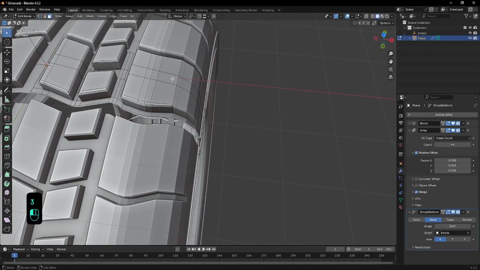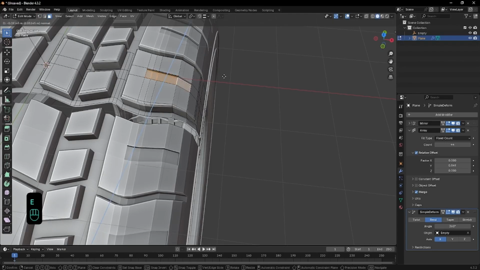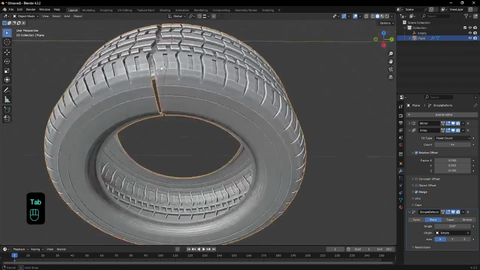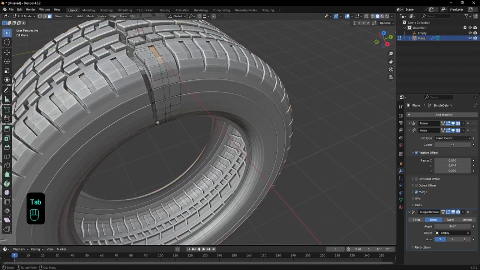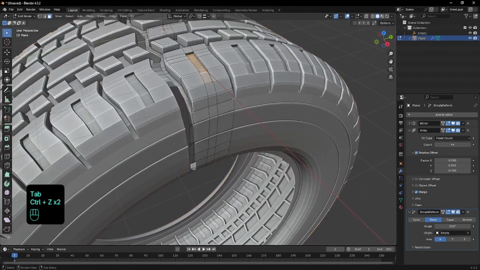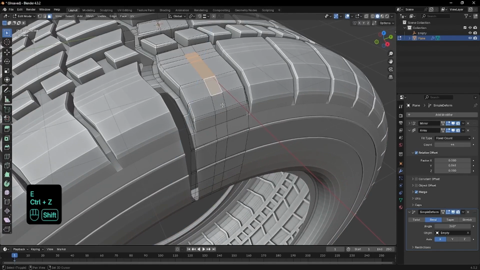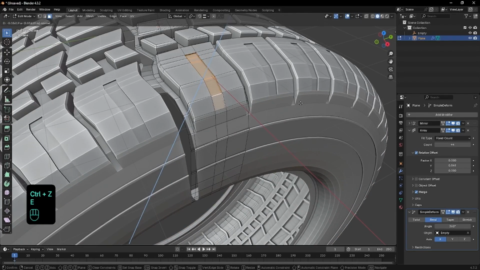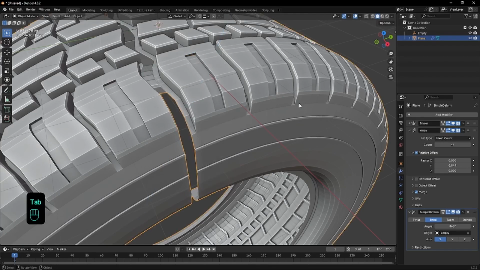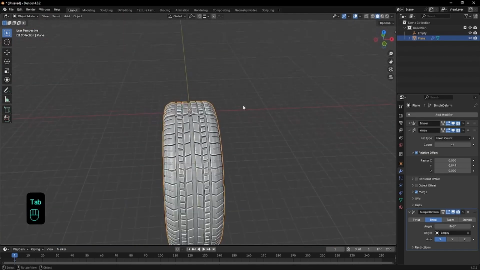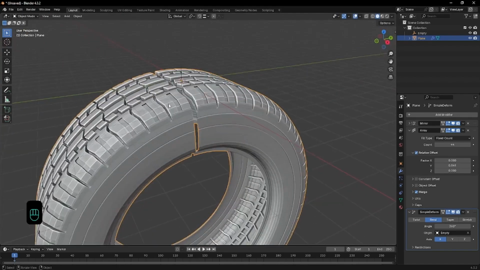So if you want, you can just, for instance, select this and extrude them inside. And if you want to place something like this, maybe it's quite nice. I will just maybe extrude it down a little bit, maybe even this one, extrude inside. It looks good. I think it looks quite good as well. Is that an extra detail?